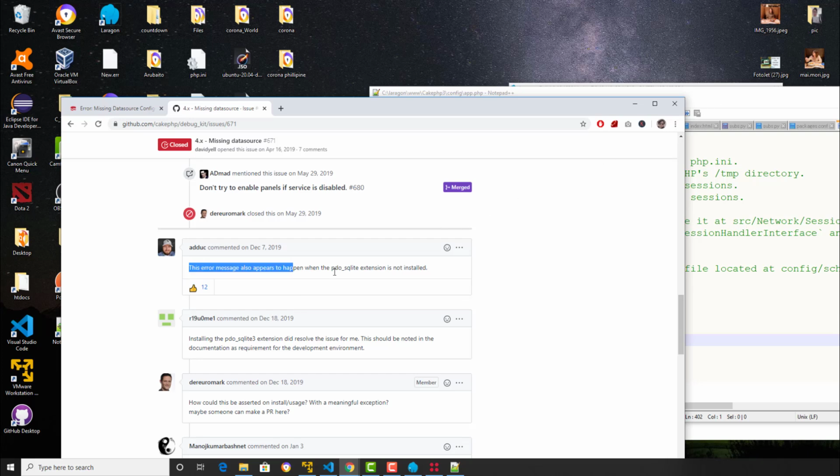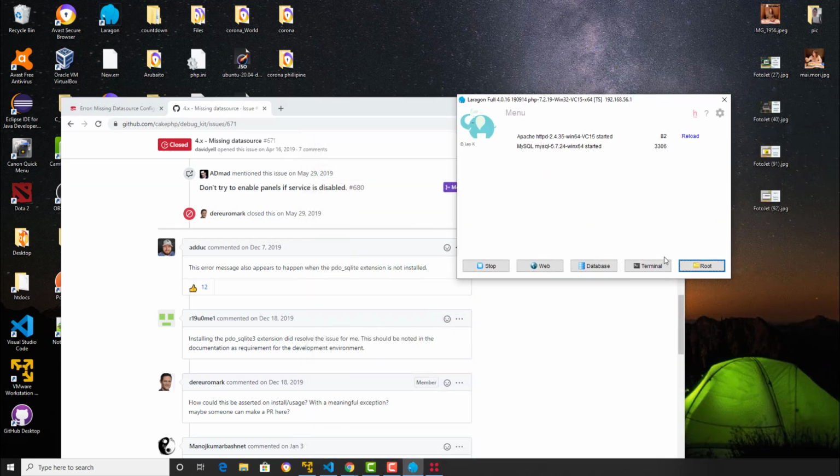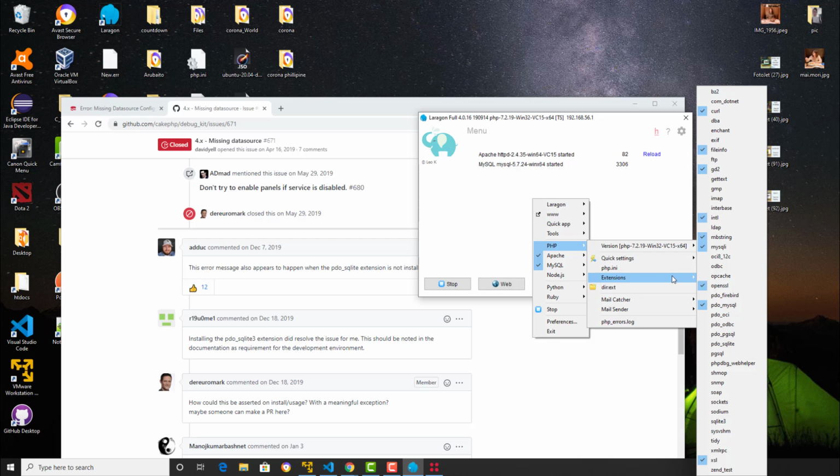Okay, so we're gonna test this guy, PDO SQLite. I'm gonna close this and right click Laragon, then PHP, and Extensions, SQLite, so PDO SQLite.